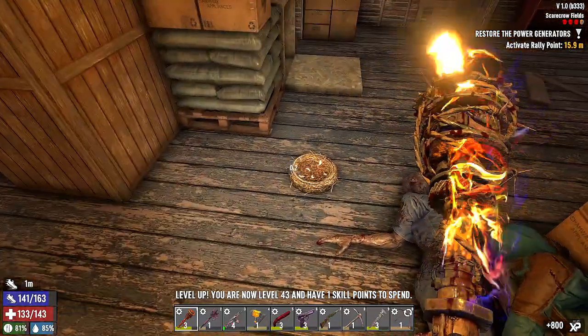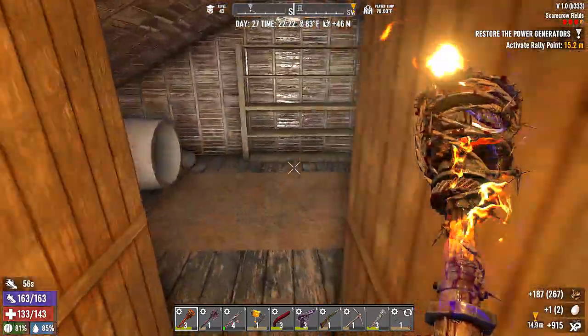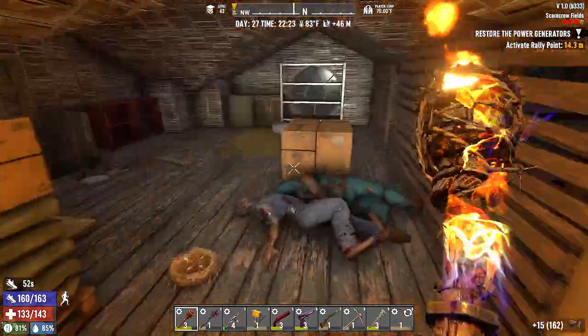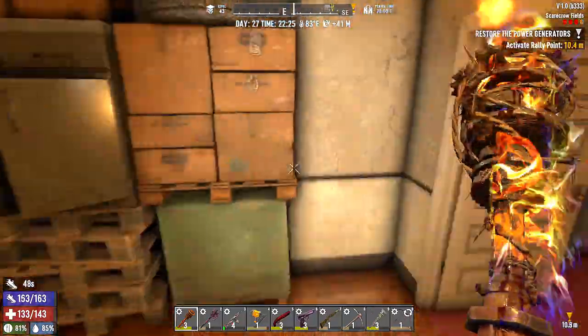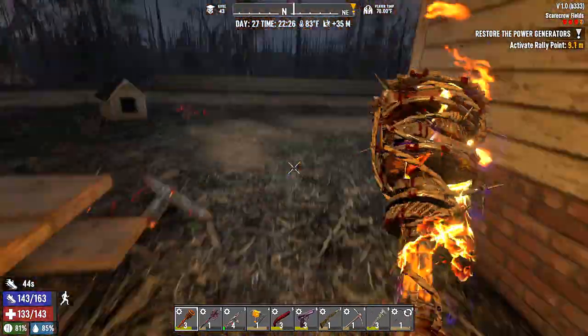Hey, and we got a skill point. And another egg. Sweet. Really? There's no main loot? That is because we didn't do the job yet. Alright, hop out the window. Ow.